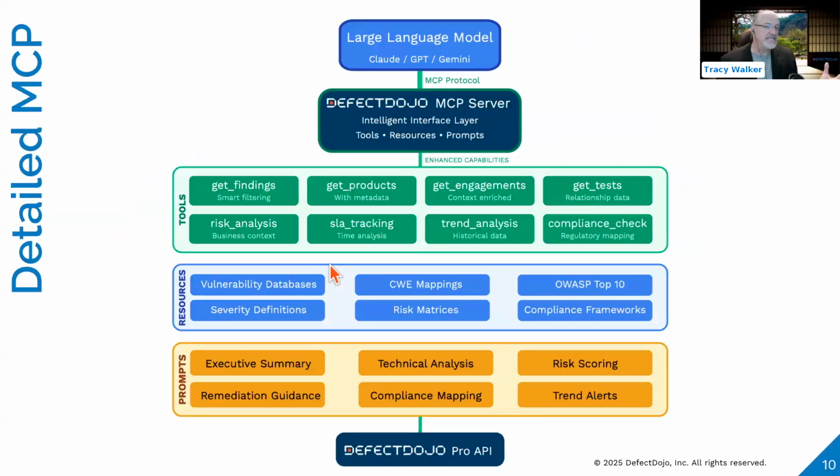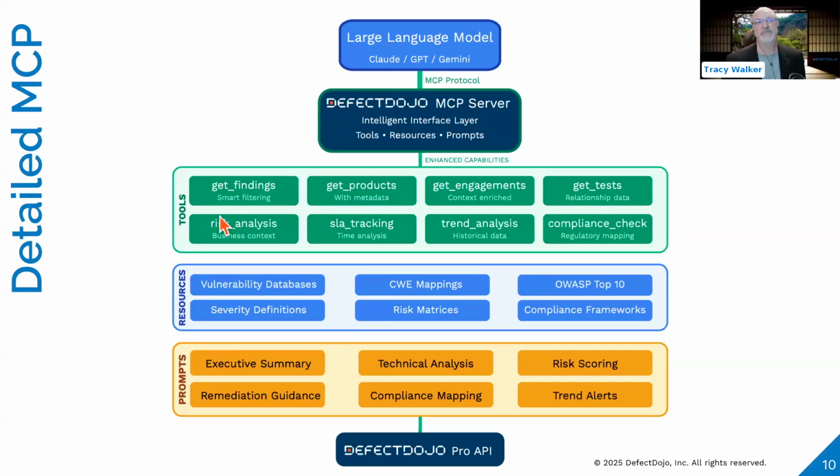Here's a little bit more detailed view specifically of the DefectDojo MCP server. These are all examples. This is not necessarily what will be in the final MCP server because as you iterate through these things, I am not an expert in this. We are all learning as we are going. This is a fairly new concept, and so I'm not an expert.